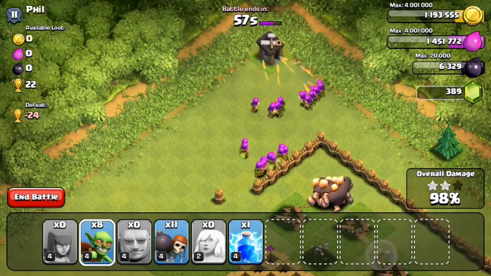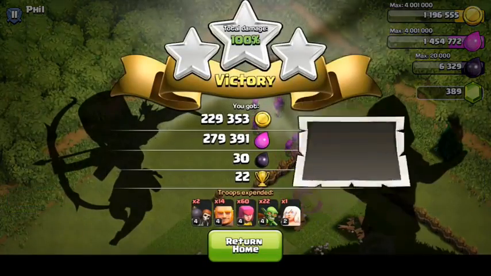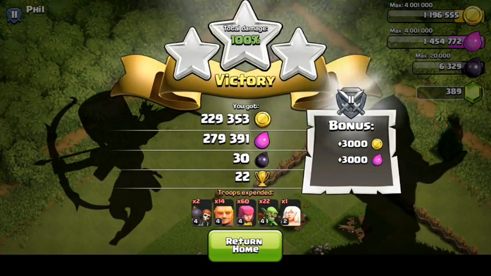So in total, 22 trophies. Looks like this is going to be a pretty solid one. Like I said, over 500,000 resources. So very nice. Good raid, and let's go ahead and head back to base and see exactly what we can get done.